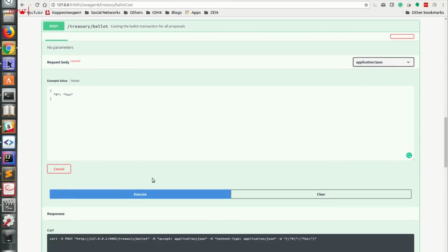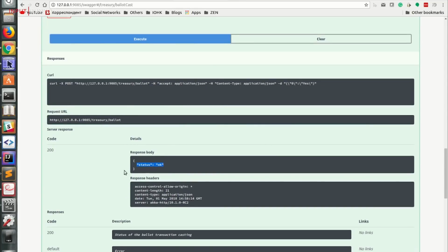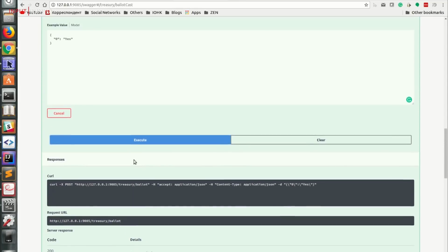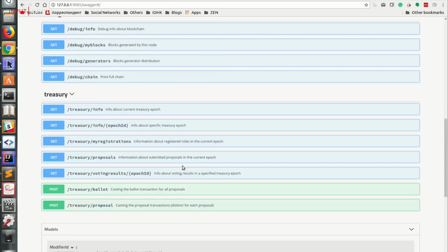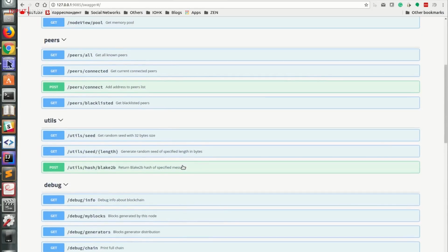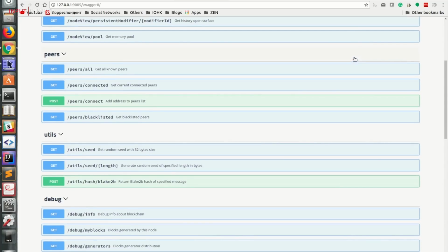Now our ballot is successfully created. Behind the scenes it was encrypted using the Treasury shared key and sent to the network. Soon it will be included in the blockchain. The ballot will remain encrypted in the blockchain and nobody can tell the actual voter's or expert's choice. And since the tally phase doesn't require decryption of any particular ballot, there are no more actions for the voter, and we just need to wait until the voting and decryption stage is finished, and then we will see the final results.